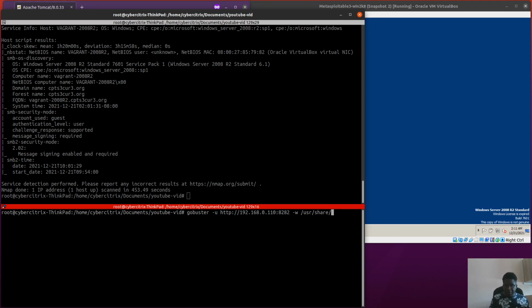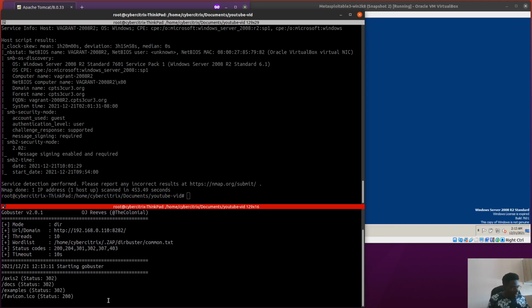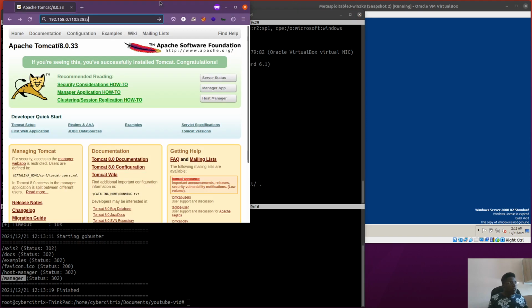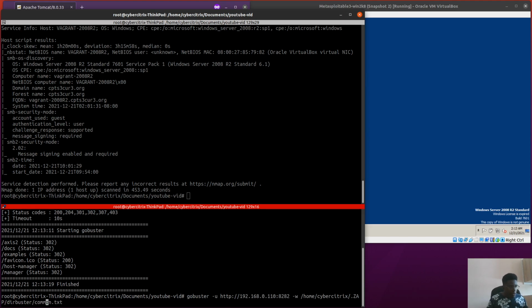I'm going to verify. Okay, so we're going to use GoBuster to check if we can find what's in there. I can already see this example. There's host-manager, there's manager. I'm going to go after manager. Let me see if I can find something interesting in manager.